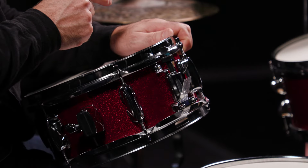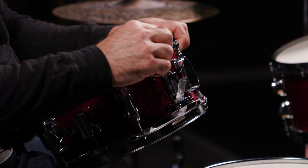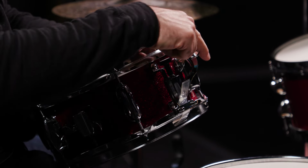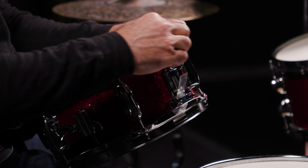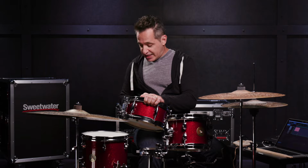Like I mentioned just a minute ago, the throw-off and strainer on this drum are really nice and super smooth. Ratchet style just pulls back, pulls forward, snare wires are back on. If you want to adjust the tension, it's right there. Really nice, and again, really easy to use.